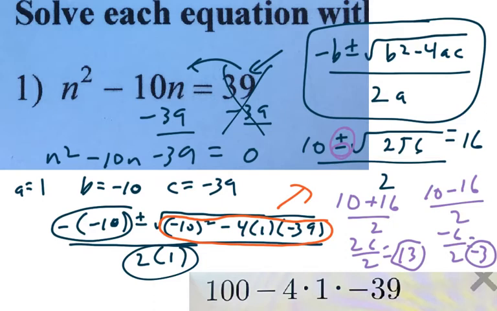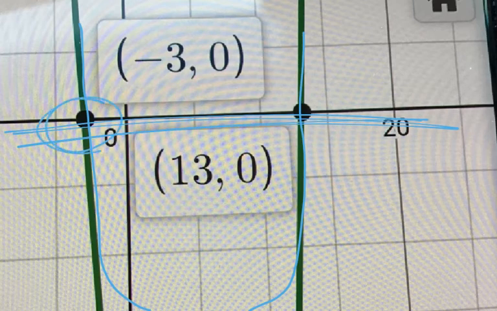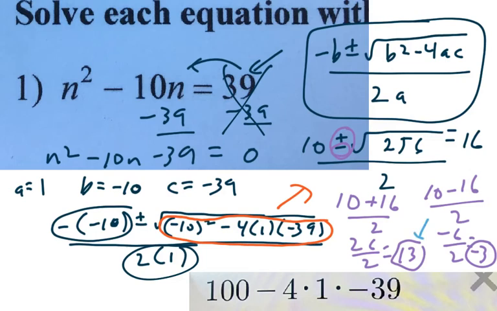Now, if we have any doubts, of course, the one thing hopefully you guys still remember I always love to do is verify my answer with the graph. So let's take a look at the graph of our function. And guys, what you're looking at is a green parabola. You're missing the vertex. In other words, this parabola goes all the way down and comes back up. Okay? But notice, this is the x-axis. Notice it's crossing over here at negative 3, 0. And it's crossing right there at 13, 0. That's exactly what we got here and there. Negative 3 and 13.